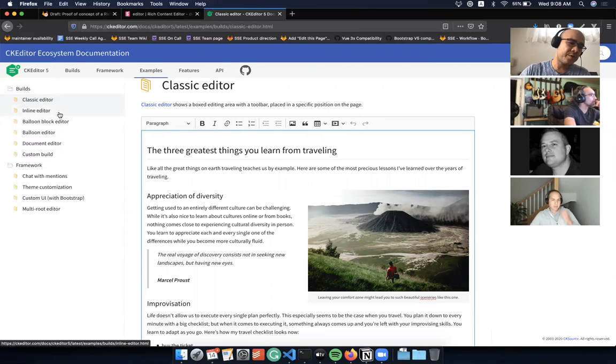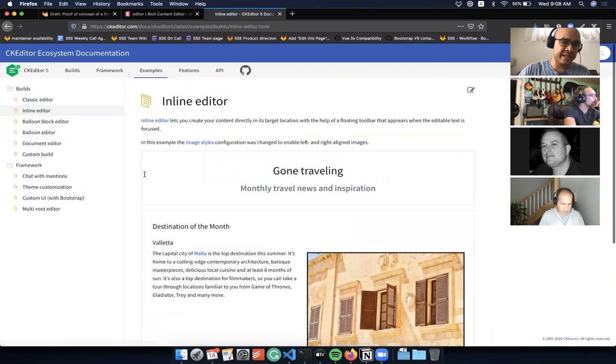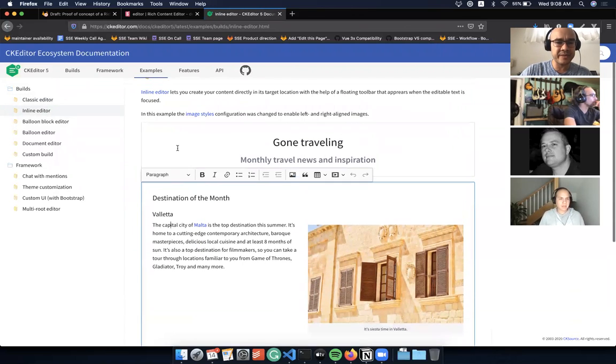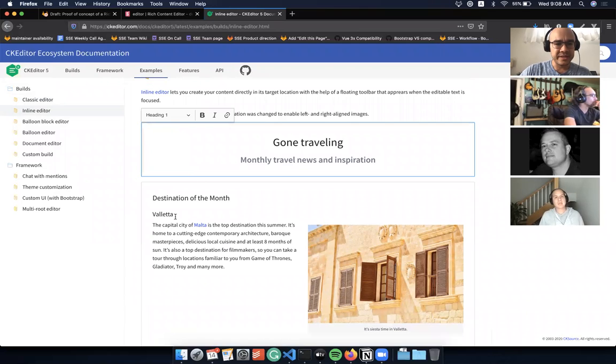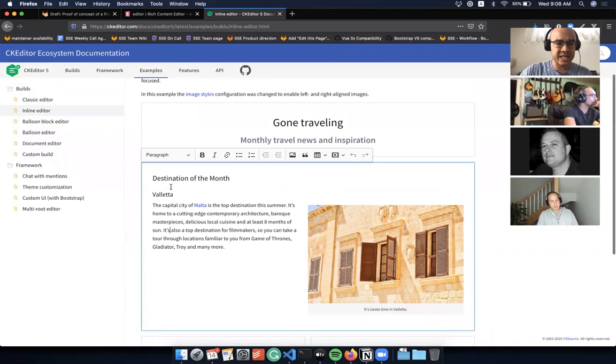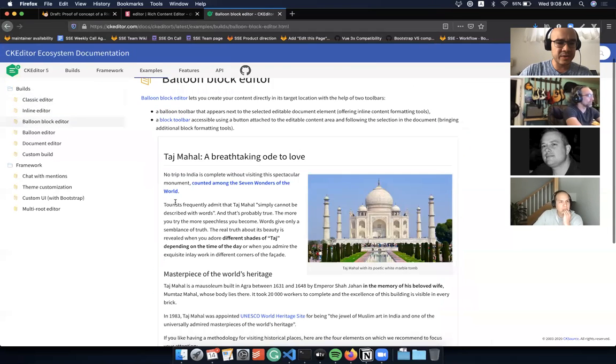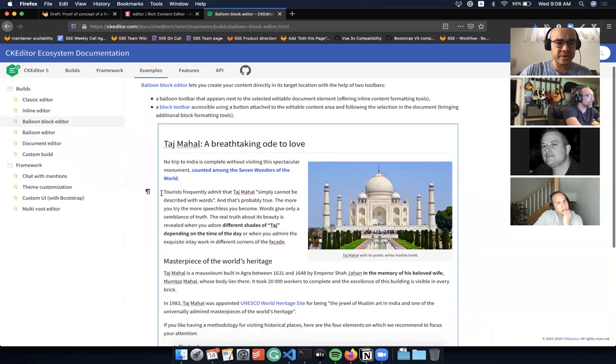But then you have other types of build, like the inline editor, where basically you can have these text boxes that have a floating toolbar on top. And the balloon-block editor, that is the one that we were talking about, where you can have a toolbar for each of the blocks within the content.